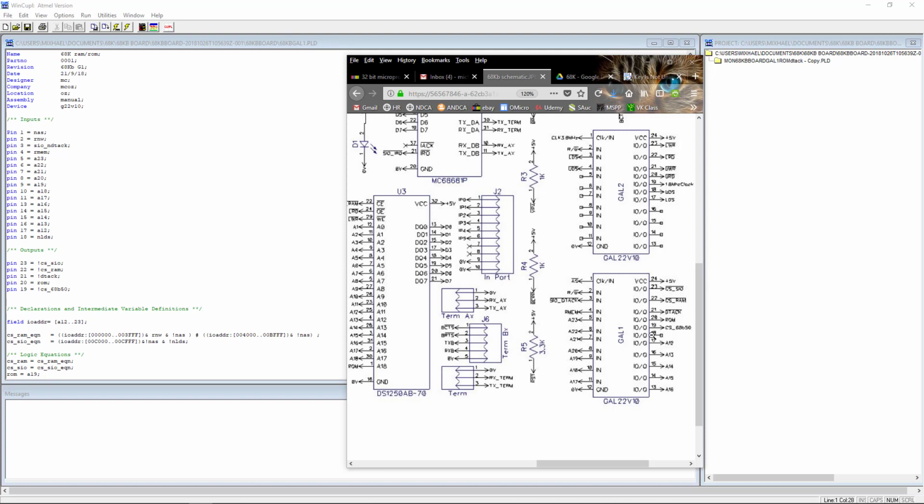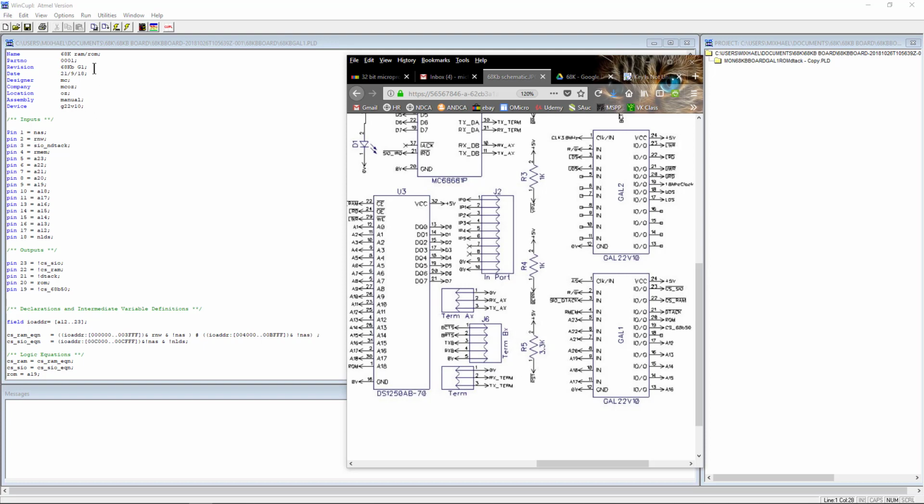If you remember in my previous videos, the LDS line is missing in this GAL input, so that is connected to pin 18 from pin 3 of the GAL 2 chip. So this line here goes to pin 18. And all these other lines that you see, like AS, read write, ignore this one for the time being. RMM is also ignored, and the address lines here are the input lines to the GAL chip, and these are basically the output lines that go out.